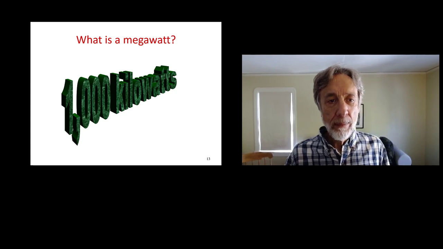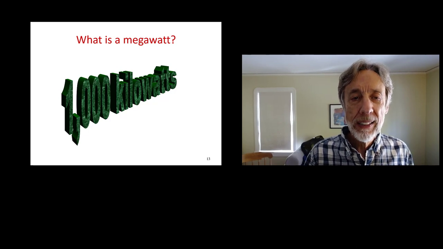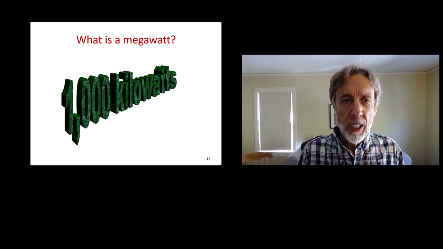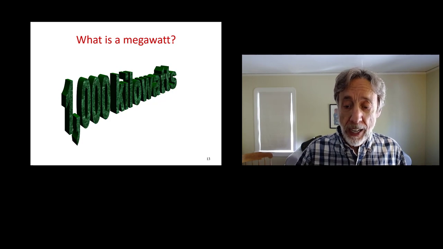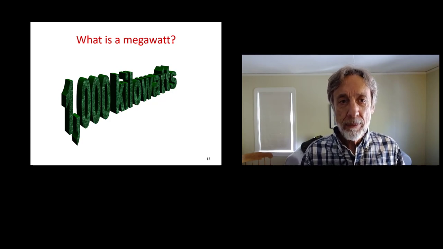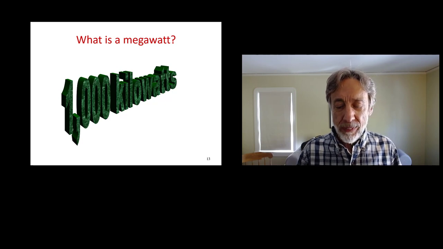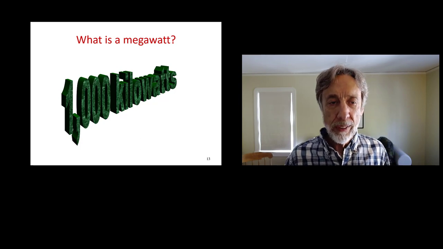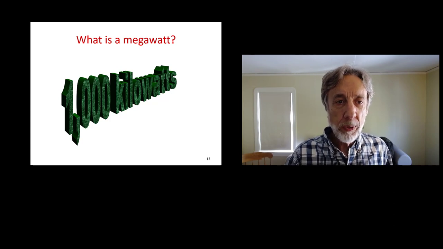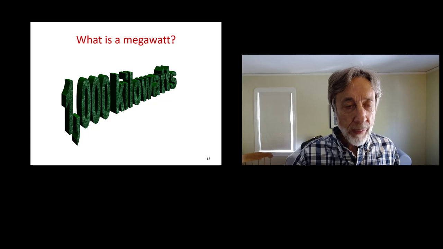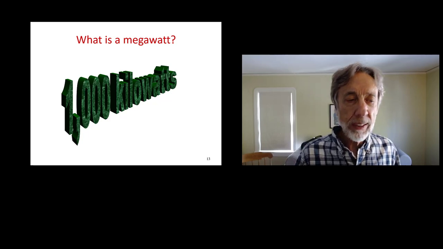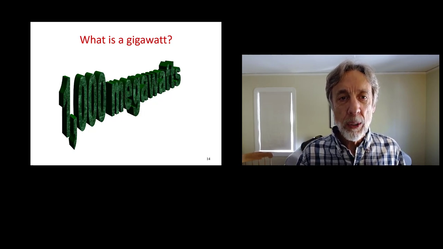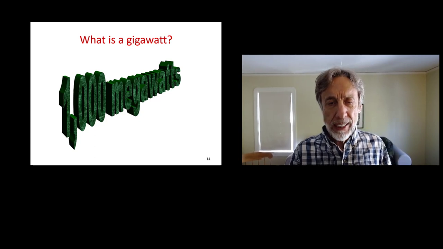What's a megawatt? A megawatt is 1,000 kilowatts. What's the relationship between a kilowatt and a kilowatt hour? A kilowatt tells you how much power you can produce at any one particular instant. A kilowatt hour talks about how much power you're producing over the course of time. A kilowatt hour itself is actually a dynamic thing - it reflects the movement of electricity over some distance for some period of time. So 1,000 kilowatts is a megawatt, and 1,000 megawatts is a gigawatt.